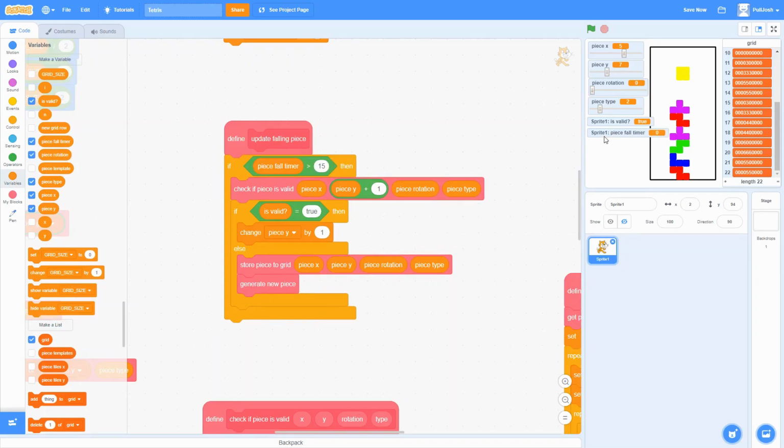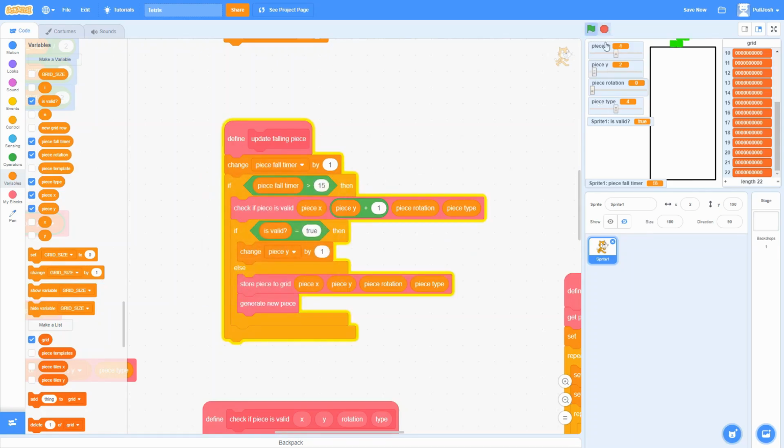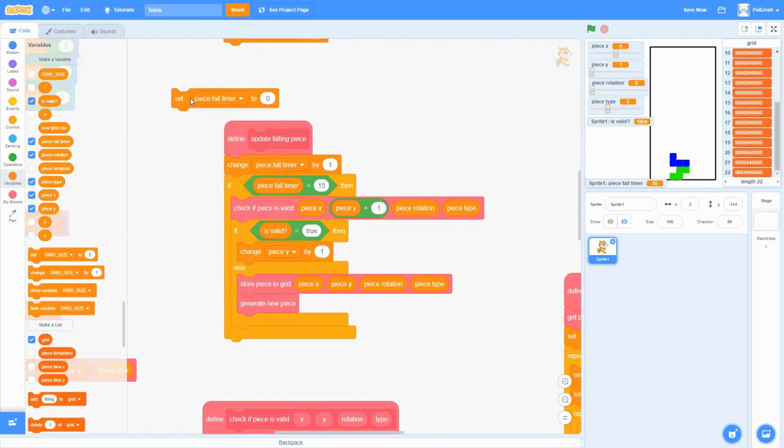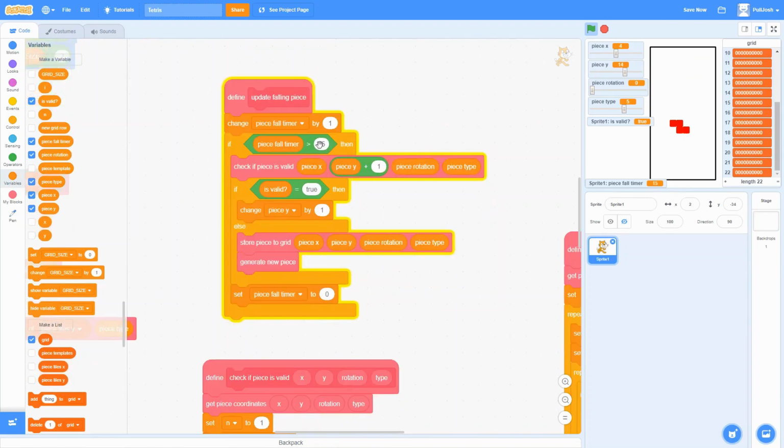I guess we'll show this variable actually. So this will start at 0, and we want to make it count up by 1 every frame. So we'll say change the piece fall timer by 1 every single time. So you can see it's counting up, and the problem here is that it doesn't reset. So we also want to say when the piece falls, set the piece fall timer back to 0. That means you've done the falling. It's been 0 frames since you last fell. All right, now you can see our piece is falling much more slowly. We've got this timer counting from 0 to 15, and only when the timer hits 15 will it fall again, and then the timer resets. So there's that. We made it fall more slowly.